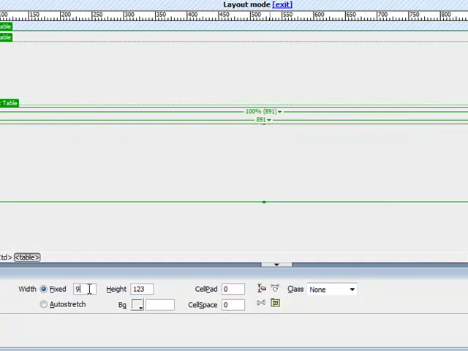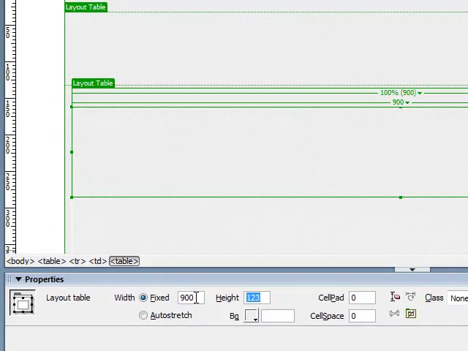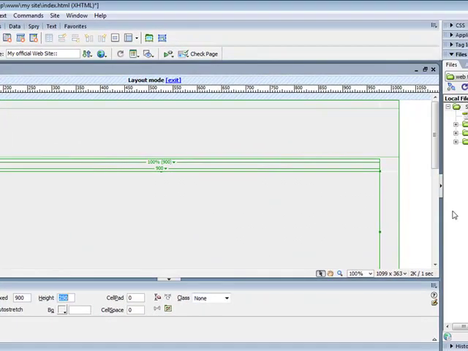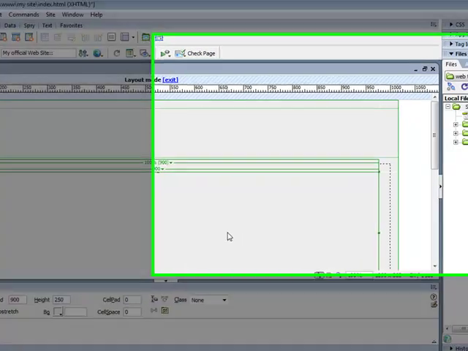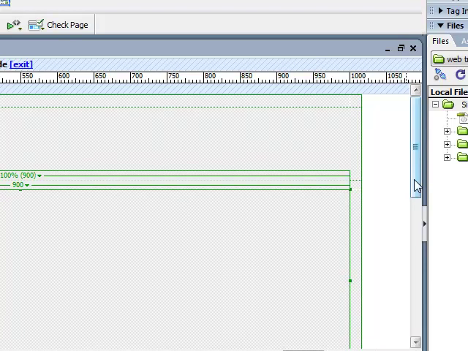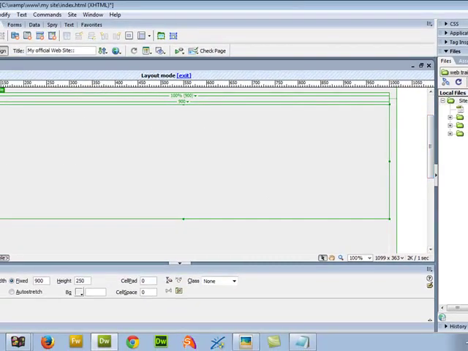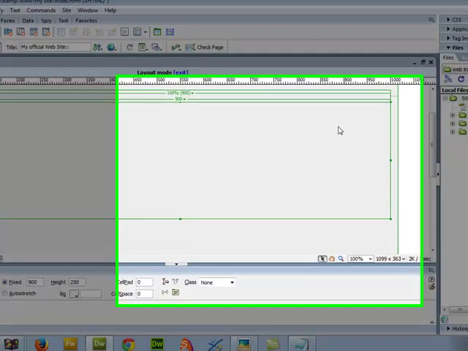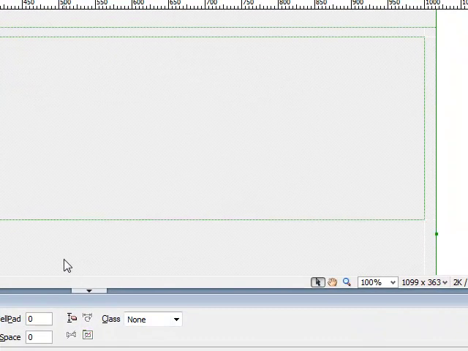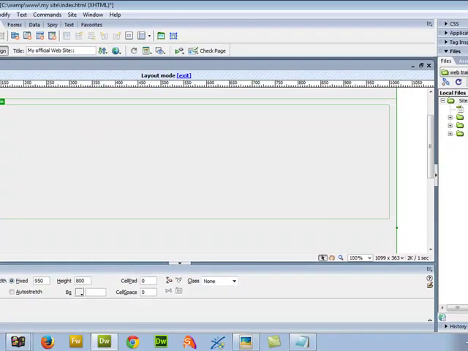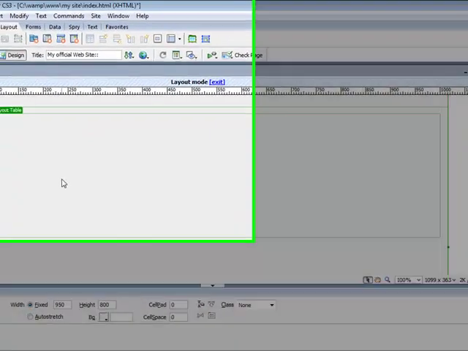Simply come here, and then you say 900 by 250. I'm sure we can see that 900 by 250. Then you take it up, as you can see. So all you need to do now is to balance the space between here. If you have 950, the total width is 950. We're now having 900, which means here is supposed to be 25 and here is supposed to be 25. So how do we get that to be 25?